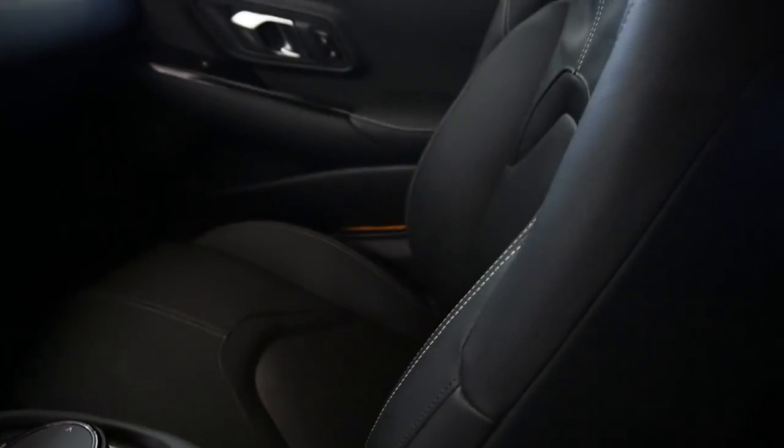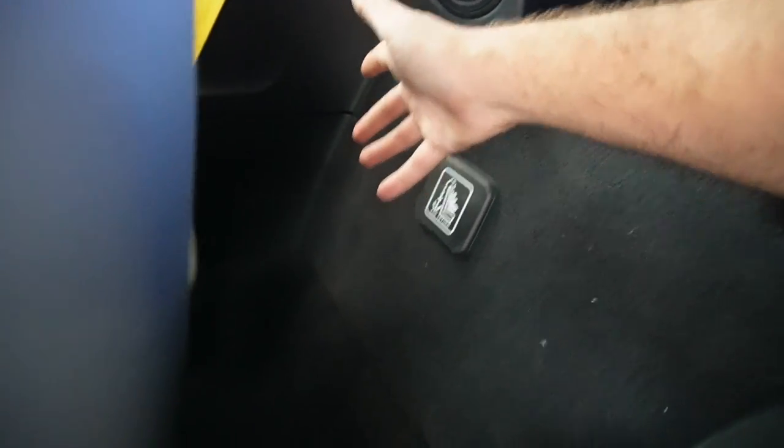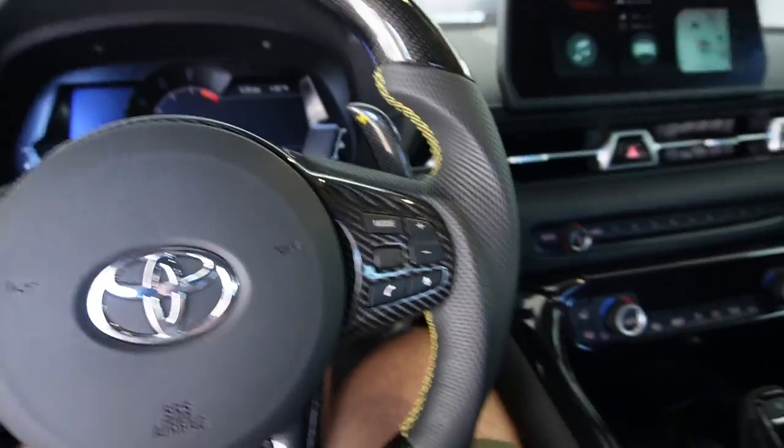Looking inside the interior, at the back of the seat — no one can actually sit back here — but there's a hidden compartment where I actually keep the second key for the car. Both seats have this little pocket. These seats are Toyota Supra dedicated seats, not shared with any other vehicle as far as I know. It's kind of interesting that Supra seats have pouches behind them, almost like Toyota wanted a hidden compartment there.